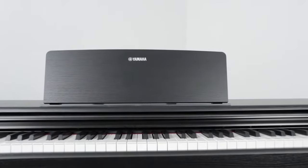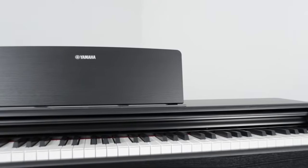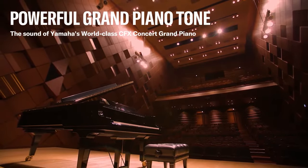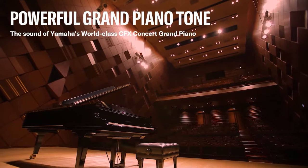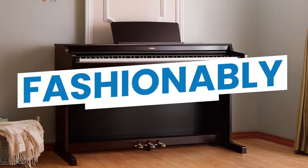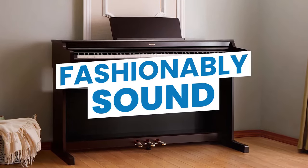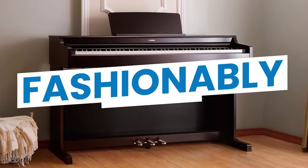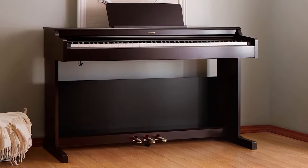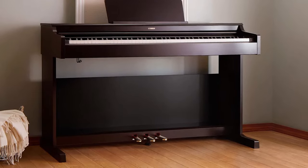Powerful grand piano tone. Yamaha's state-of-the-art recording method recreates the iconic Yamaha CFX sound, no concert hall required. Fashionably sound. The YDP-145 has graceful curves and a stylish design, which helps the Arius to feel at home in any home.